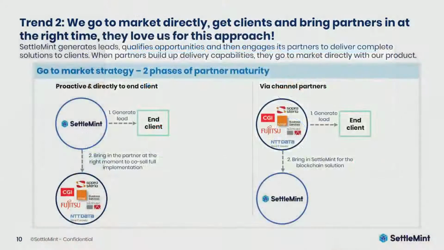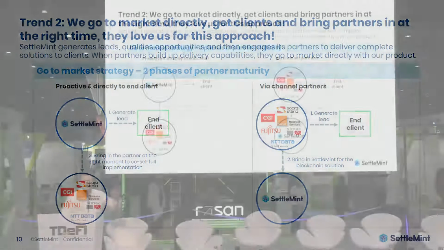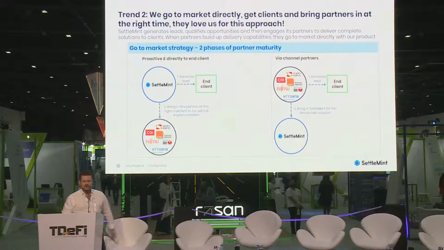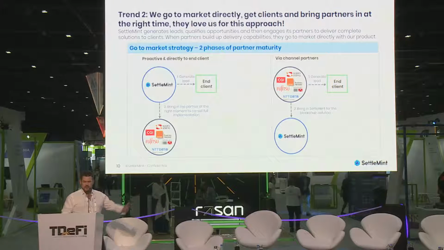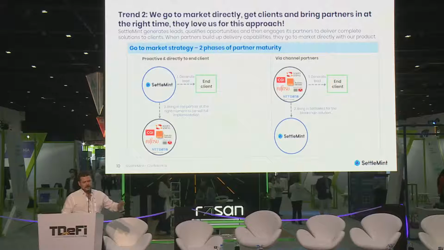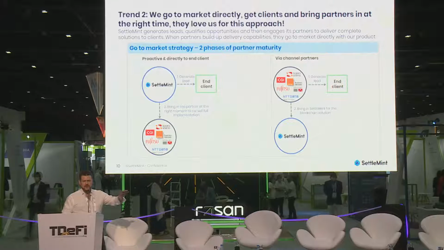How do we work with partners? We do a lot of very proactive business development, and what we give to our partners is the leads we generate, things like AB InBev. We give that to a partner for the implementation. We do that one or two times, and after the momentum is created, the delivery teams at the partner are trained, then they start to do their own lead generation for their existing client base. And that's where SettleMint takes a back step, or a back role, moving from primary contact to secondary support.